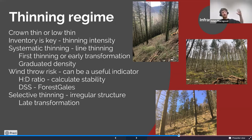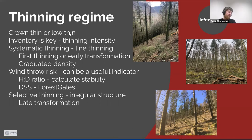Are you going to remove a lot of the large dominant trees, or are you coming in to remove a lot of the smaller suppressed trees? And I think with approaching PAWS restoration, we want to do what's called an intermediate thin, where it's a bit of a mixture of the two. Those really important dominant trees are the stand stabilizers. We want to keep those in because they're going to prevent large catastrophic wind blow happening. But also we want to remove some of the smaller suppressed trees in order to open up the understory and to get some regeneration of native broadleaves in.